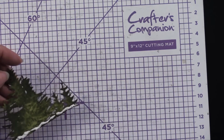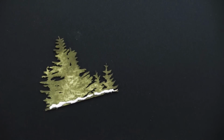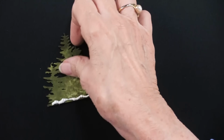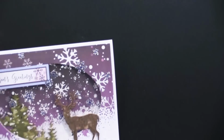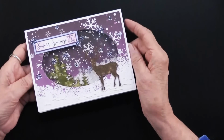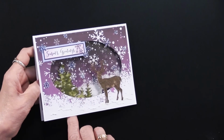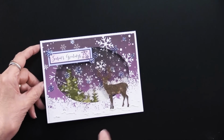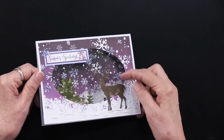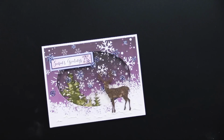I absolutely love it, and love the fact that Teresa shared it with us. I have to tell you, I haven't seen this before, so I'm pretty excited. So easy to do on the trees, easy to do on the deer. And you can see that she's also put some on the front of her card. So that also gives some dimension. Now, can you see that the sparkly dazzles are there too? And Teresa has used the Snowflakes dazzles, aptly named.